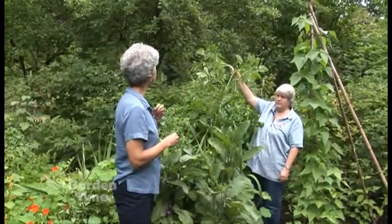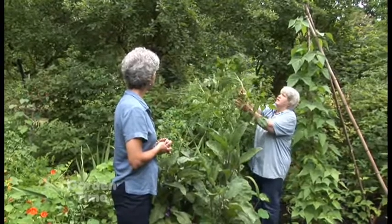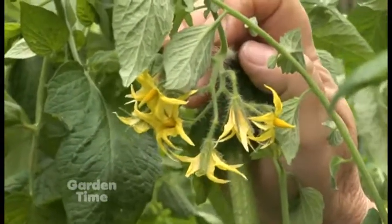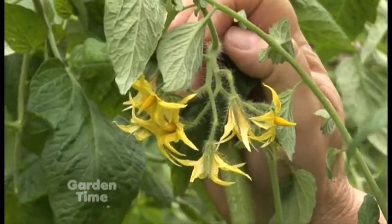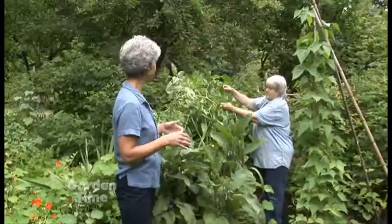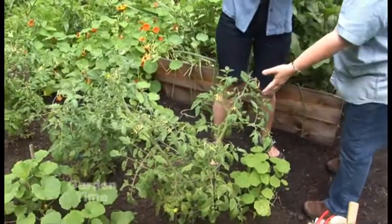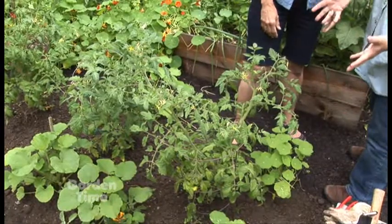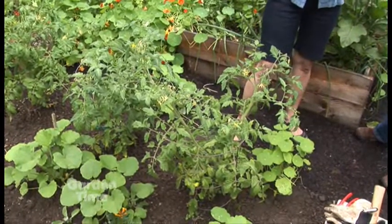How do you know which ones to prune and which ones to leave? Well, here we are in August and they're just flowering — there's no fruit set yet. So you could take those. If you think we'll have summer into the end of October then you could leave them. Here's what a determinate tomato looks like — this is an Oregon Spring, and it has a lot of tomatoes on it. It's much smaller, so if you have a small-space garden, that's what you'll want to choose. Or in a container, or a patio type.